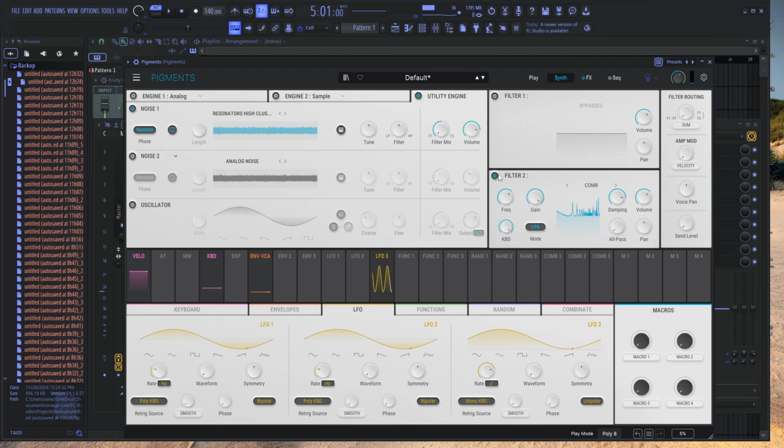Without this comb filter on, this is what it'll sound like. It makes it sound a little bit better, but barely, because this sounds terrible. Noise warning, by the way.